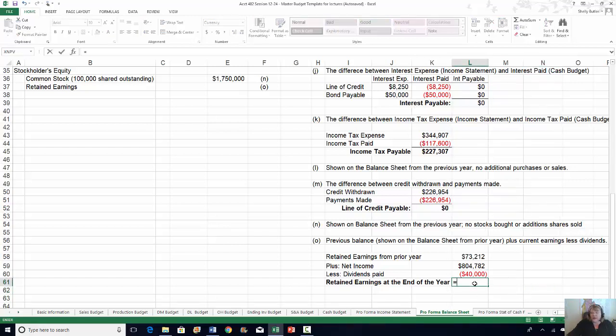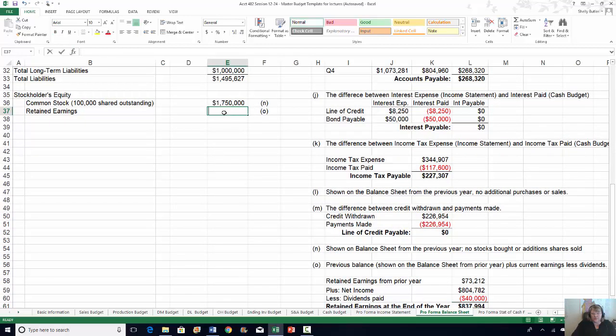And we want to auto sum that. And that's going to give us our retained earnings. We'll bold it. And then we want to link that in here. Okay, that is our last computation. I know. And so now we have our total stockholders' equity.